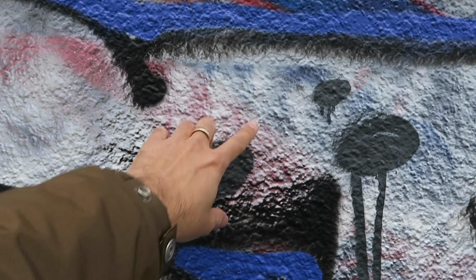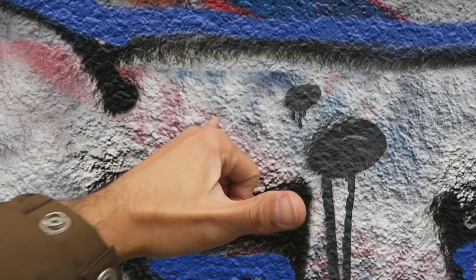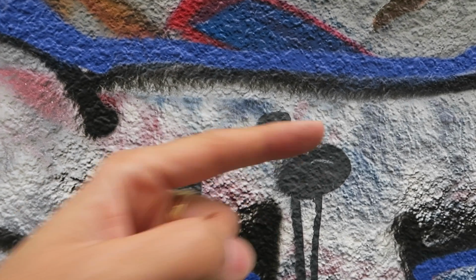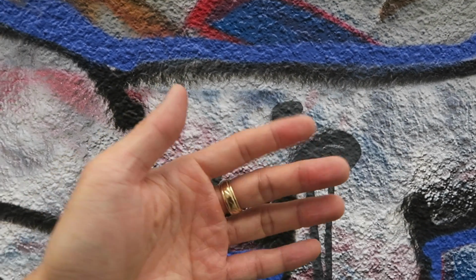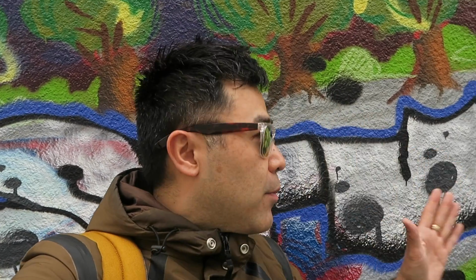So center will be sharp, right? But as you get further off to the edge, the actual physical distance between the lens and this wall changes, and because of it, you're going to get different focus distance anyway, so naturally the edges will start getting blurred, and now you don't know what's blurry. Is it the lens that can't hold sharpness to the edge, or is it just the geographic distance that you are from the subject?